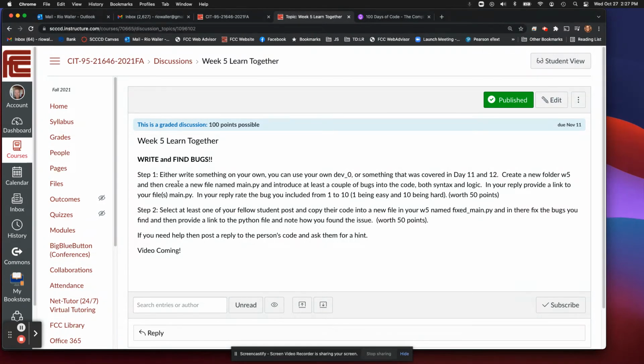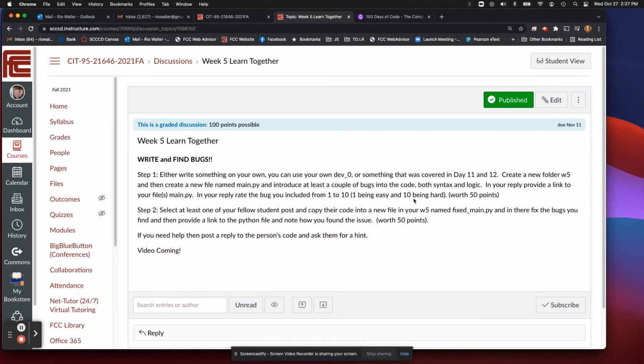So, there should be a link, and then rate your issue. Do include these two. Here's the range of code: you can write your own. Use your Dev Zero, which by the way would be a bit more challenging, because they'd have to study your code, and it takes time to study somebody else's code, just FYI. And if you end up finding you want to create directories under your W5 because you end up doing more code there as well, that's fine.